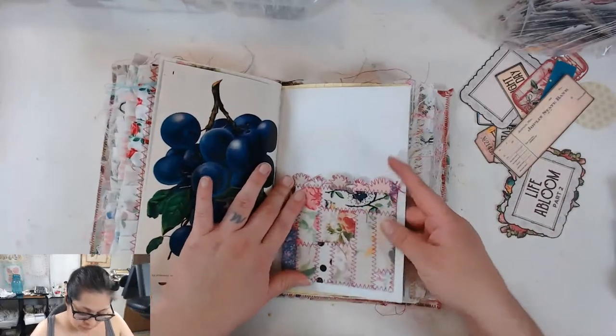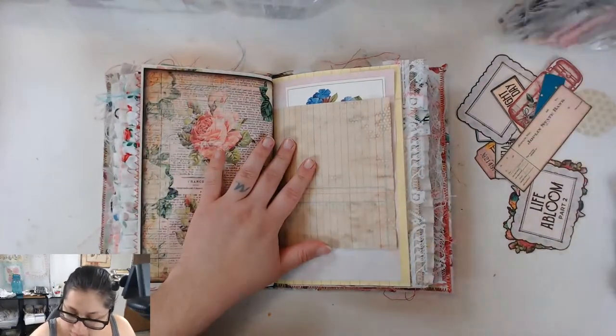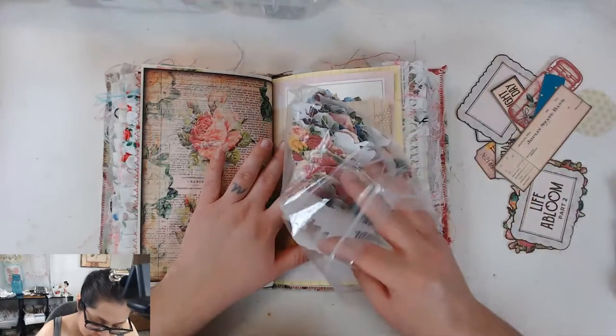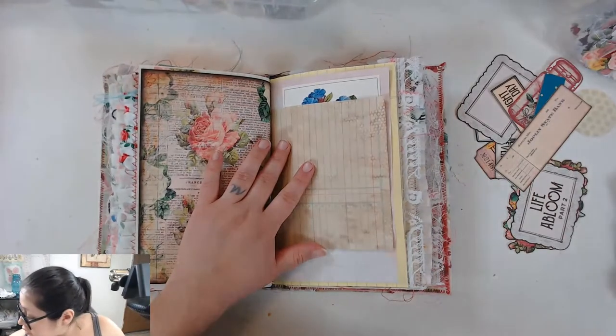We'll come back and put stuff in the pockets. But for now, let's see, maybe we'll put a flower on this page. Oh, wait, I put a flower on the other page. So, let's see, what else do I have?